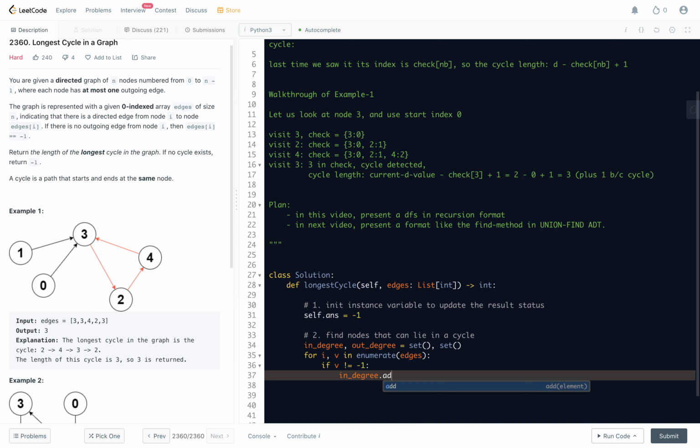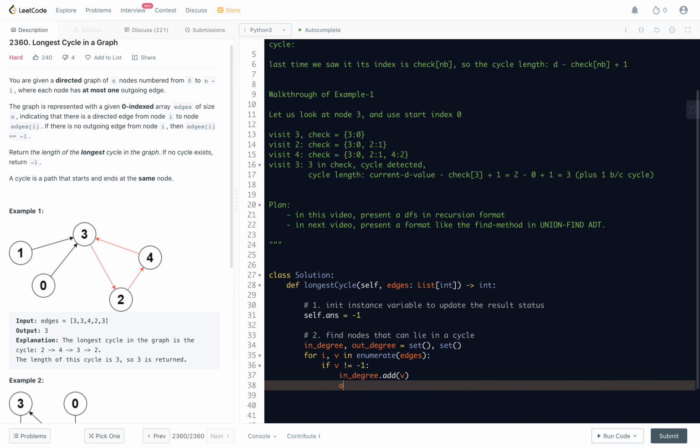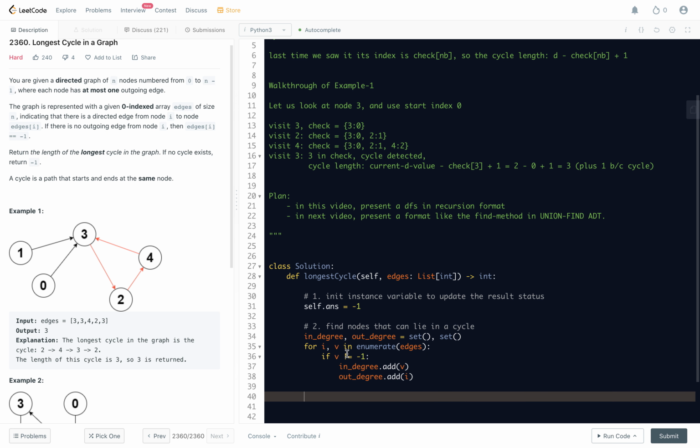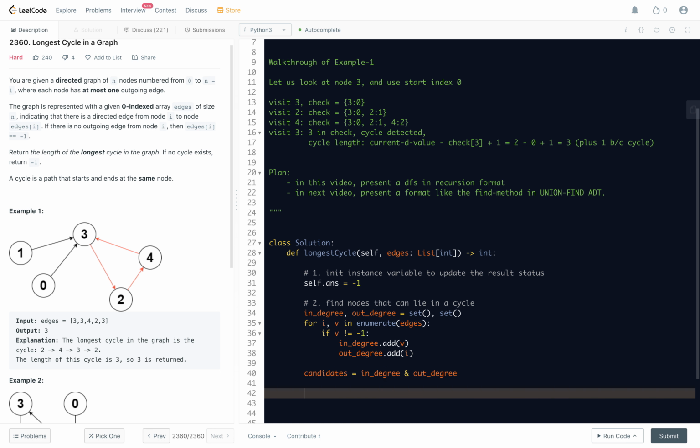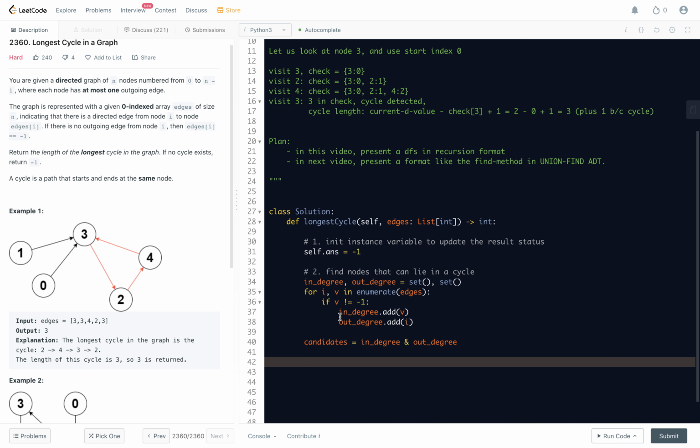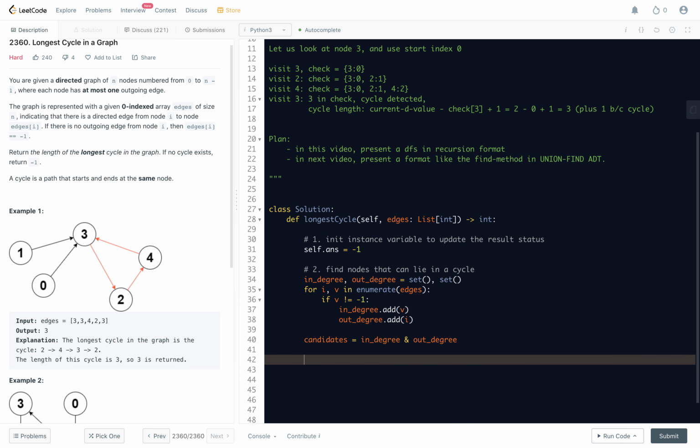We're going to add V to the set, and I has out degree, so we're going to add I. So that's it for this check for in degree and out degree. So the potential candidates are those nodes with both non-zero in degree and non-zero out degree. So the candidates is nothing but in degree intersect out degree. Right. So this way we find the potential nodes that can be possible in a circle.